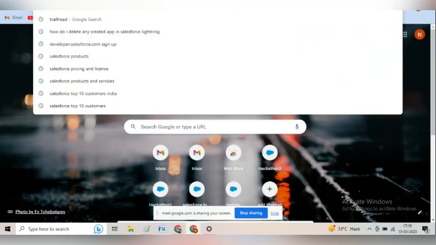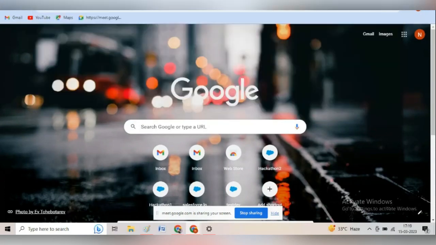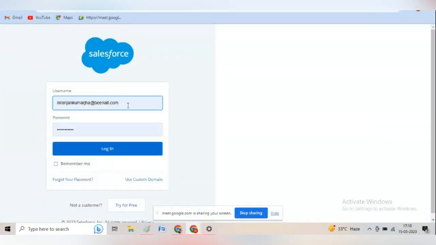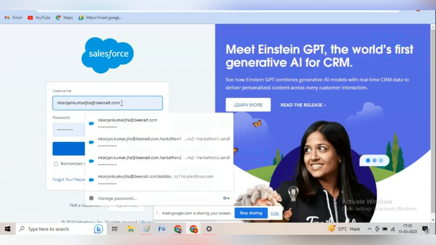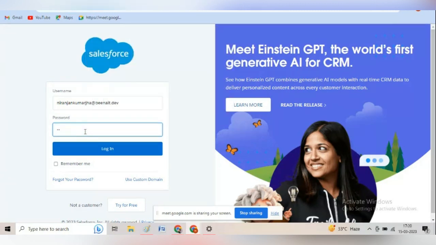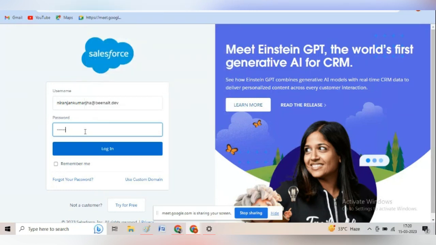I will use login.salesforce.com with my ID and password.